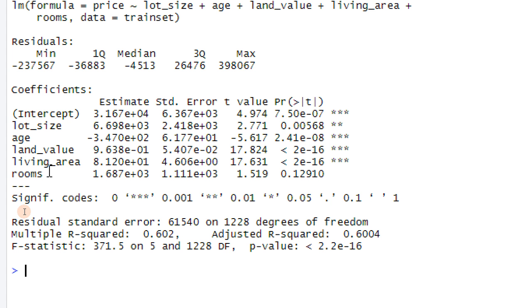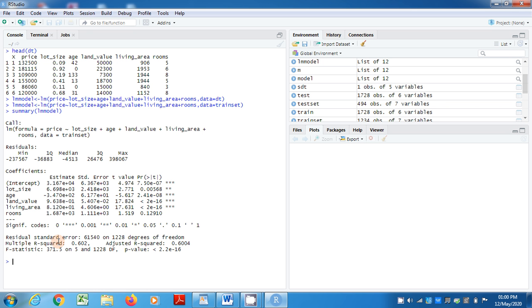And you can see the residual standard error here, and adjusted R square, right? F statistics, this one is also important here. So the F statistics value has to be higher. So the linear regression model was done. That model was trained using what? Using the training data set.